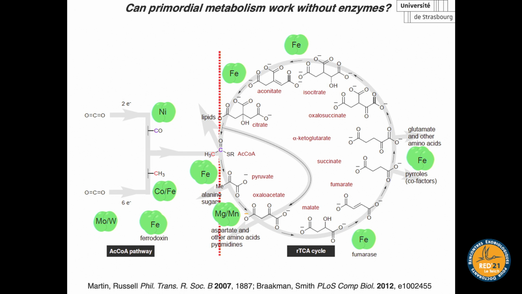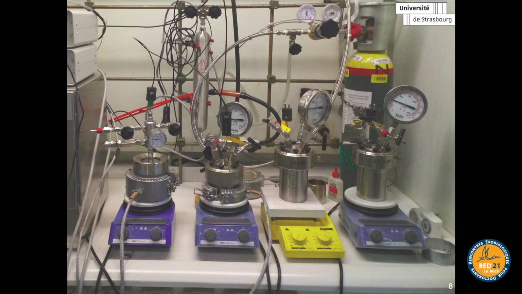And at the same time, we know that transition metals are used all the time as catalysts by synthetic organic chemists. So we thought, well, maybe we don't need enzymes. Maybe it's enough to have metals to do the same job. So we organized some pressure reactors as equipment. So you have this in the picture. And we decided to run some reactions with CO2 and different metal catalysts, metal powders.